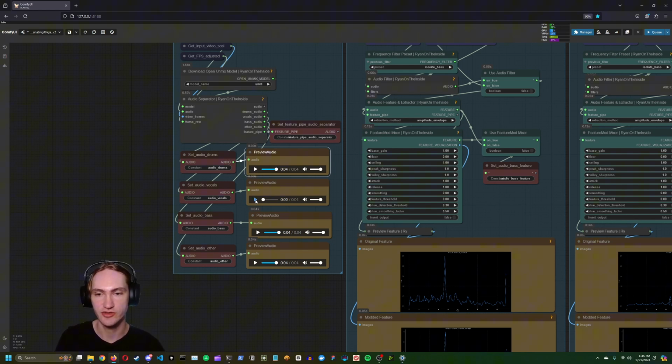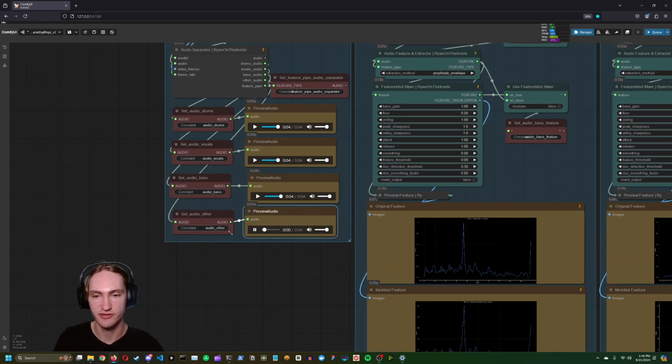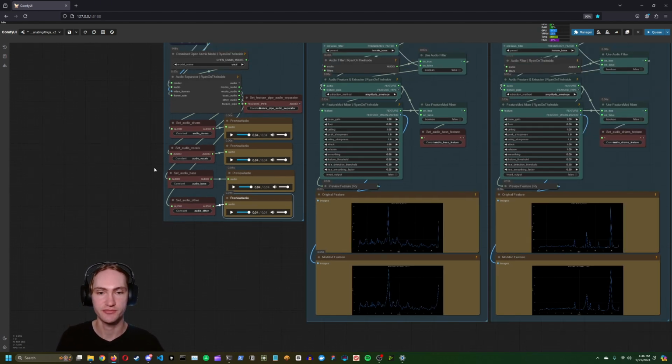I didn't really get a good signal from that. There's no vocals in the video, so I didn't get anything here. There's not really a whole lot of bass, so this is pretty much silent as well. But most of the sound was actually grabbed by the other. The other is just every bit of audio that's not in either drums, vocals, or bass.